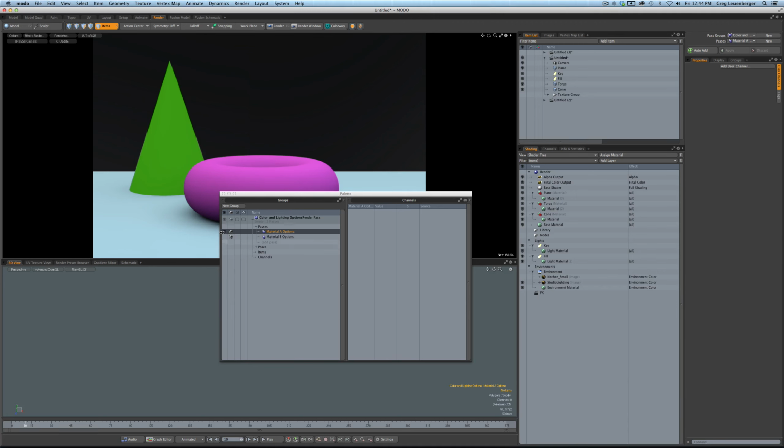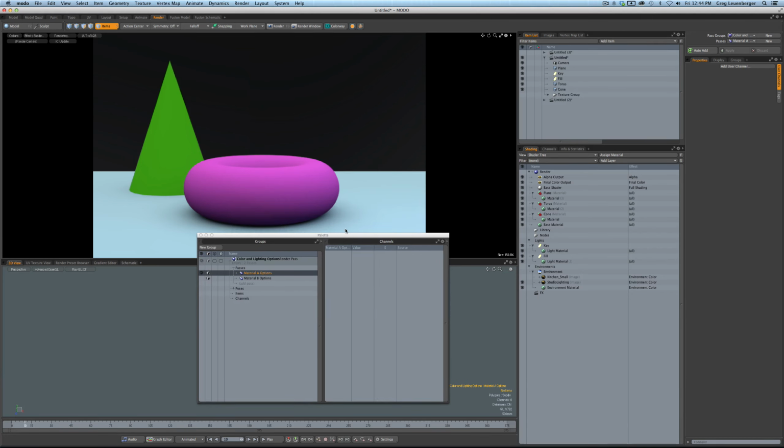I want to make some changes, but this time I don't want to make just subtle changes like changing the color of a torus. I want to make a ton of changes. I want to completely change that torus material. I want to completely change the lighting. I want to completely change a number of things. And if I do that, it's going to be really tedious to add every single channel here under channels. I may change like 16 channels just in the material alone of the torus, another 10 channels in this cone over here, another 10 for the floor to get really different materials. That's really tedious. There's got to be a better way to do this, and there is.